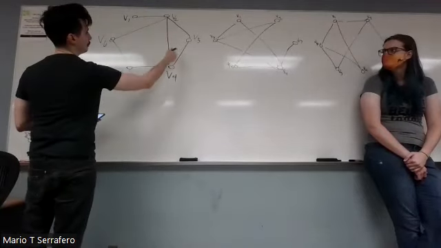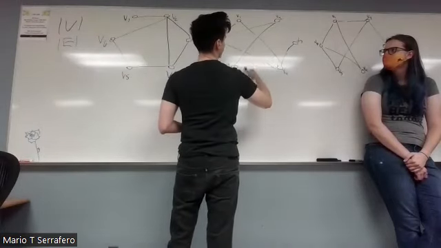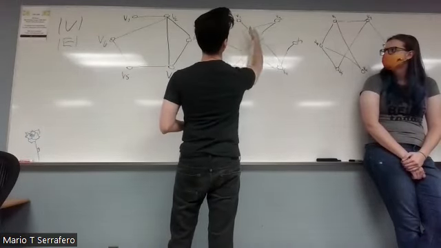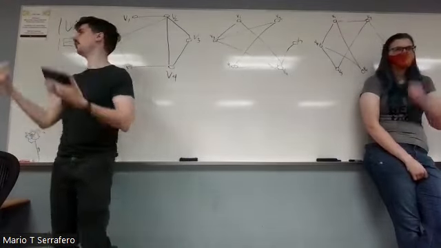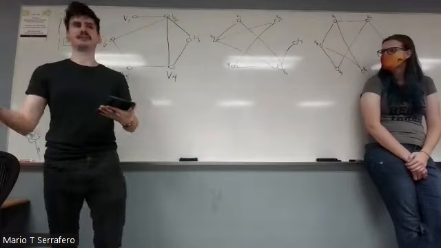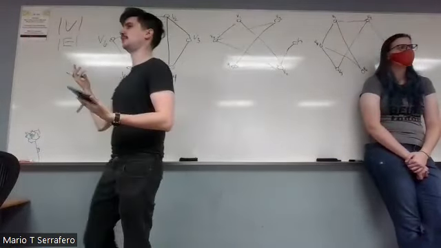Okay, so are the number of edges the same? We have 1, 2, 3, 4, 5, 6, 7. And here we have 1, 2, 3, 4, 5, 6, 7. So we have the same number of edges. Sadly, in this instance, it doesn't help us. What's another invariant that I should always check? Because these are super quick, right? You just count twice.